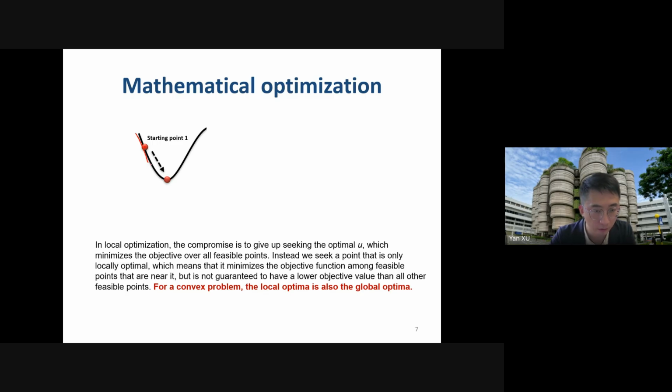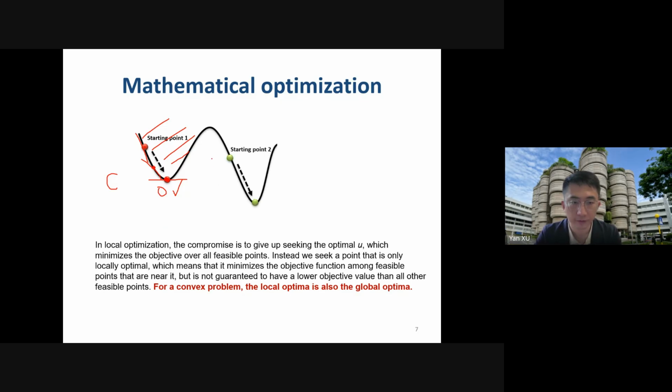Then following this gradient, we can calculate a new solution here. Then once again, we calculate the gradient, and this gradient remains non-zero. So we continue this process until we find a zero gradient point here. Now here you can see we consider this is the solution. And for this special case, this quadratic feasible region, clearly you can see that this is a convex case, right? This is convex because within the feasible region, for any 2 points, you cannot find a line outside the region. So for this convex case, as long as you can find the optimal solution, it will be the global optimal solution, right?